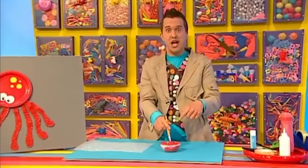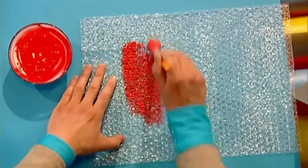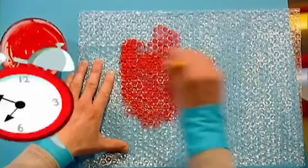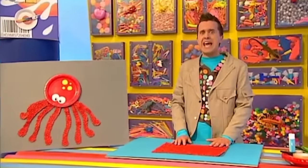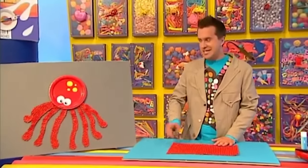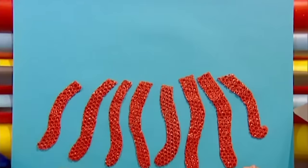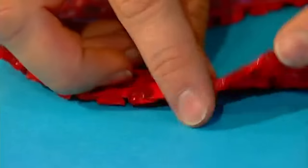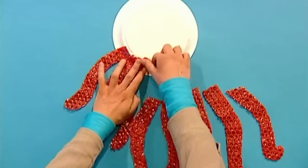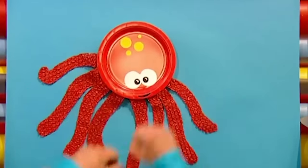And then paint this painty mixture over our bubble wrap. Now, it's a good idea to paint on the bubbly side. And when it's dry, like this, you can carefully cut it out into eight wiggly sausage shapes. These are going to be the octopus's tentacles. Now, you can attach them to the back of your paper plate with some sticky tape. But make sure the tentacles are bubbly side down. There! Let's have a look. Fantastic! Now all that's left to do is to stick our octopus onto a piece of coloured card.